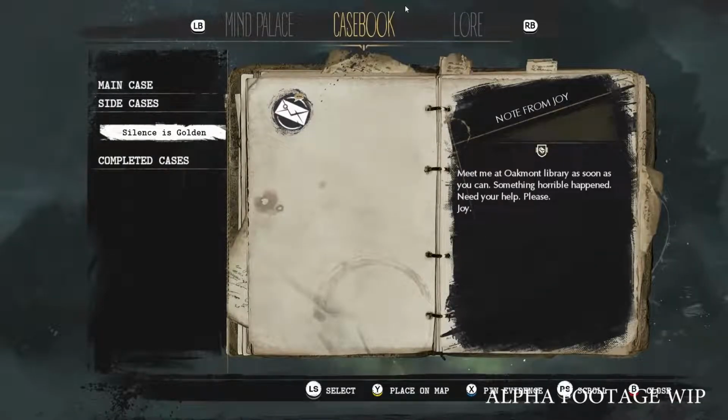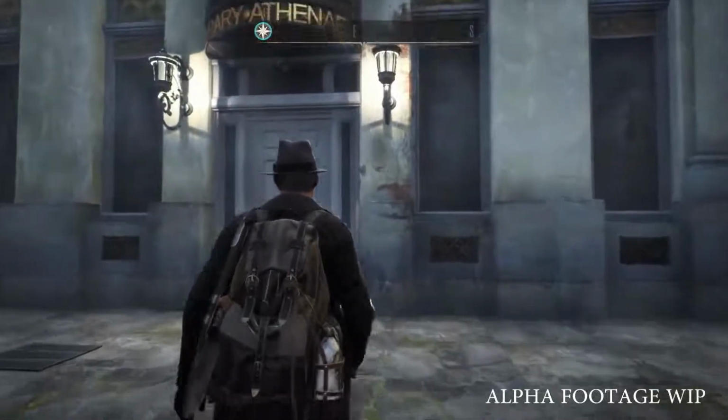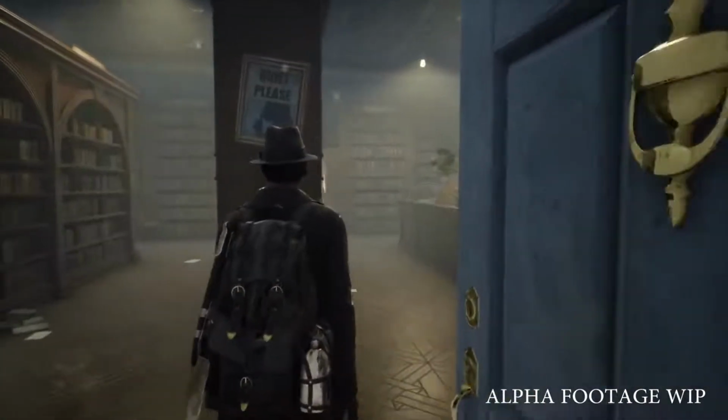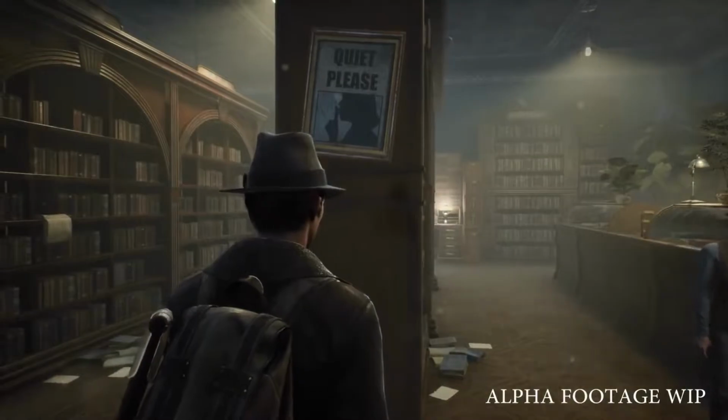At a certain point of his adventure, Mr. Reed receives a plea for help from a local librarian, which brings us back to the demo at hand. So let's go inside and talk to the lady, although be prepared, Oakland is not your normal city.